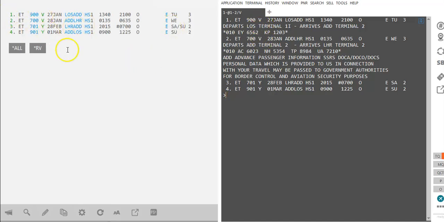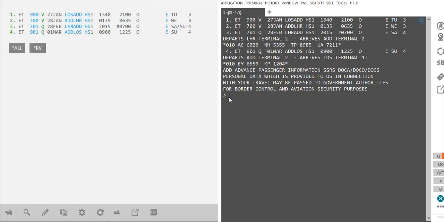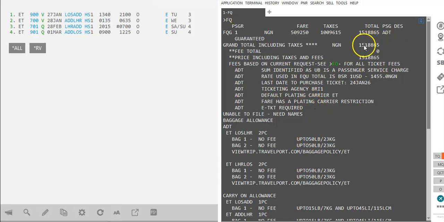So now let's change segment 3 to 4 to Quebec class. This is our change key. Change segment 3 to 4 / Quebec class. Now if we just do FQ, you will see the fare. You see, it's not telling us to change anything again. As you can see, this is the fare now. The price is this. Very simple. Very, very easy. Let me show you the other way.